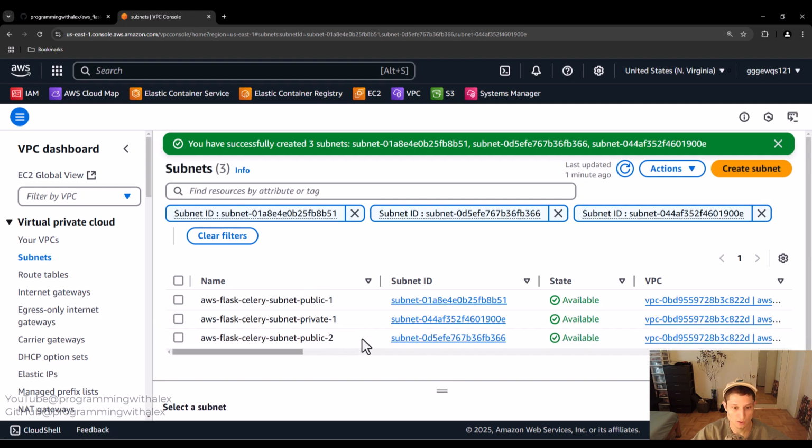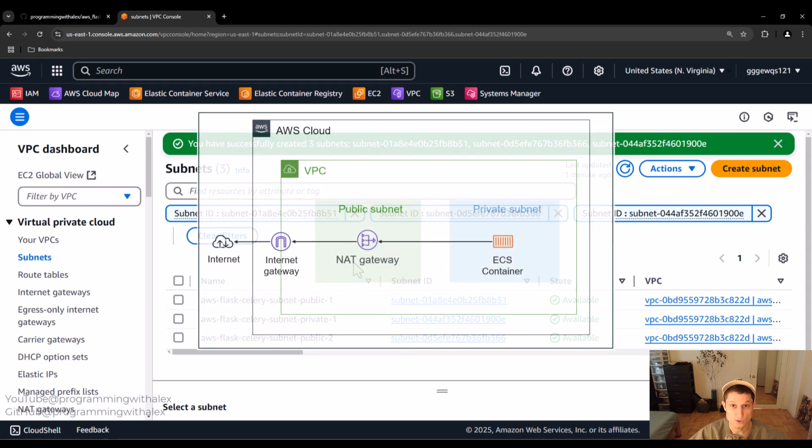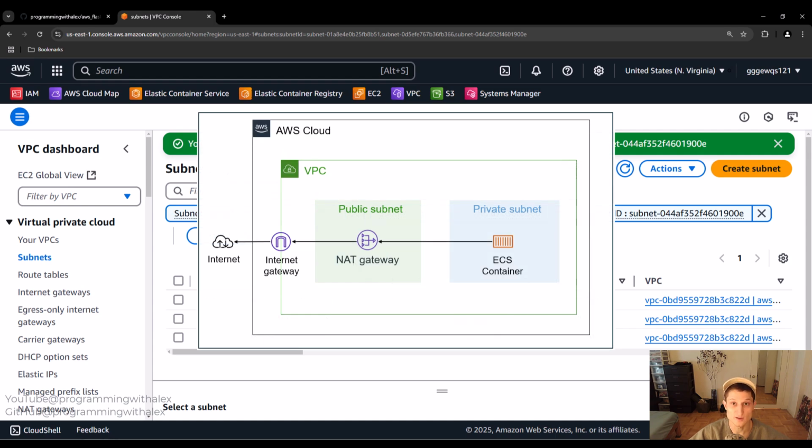Bring this down. Now, again, why are we creating the private subnet and the public subnets? I'll just explain why we created the public subnets, why we need the private one. The private subnet is going to be used to put our ECS service inside of. We're going to put our ECS service in the private subnet because if something is in a private subnet, it cannot be accessed directly by the internet. That means it cannot accept unsolicited incoming traffic. We're going to have the ECS service there.